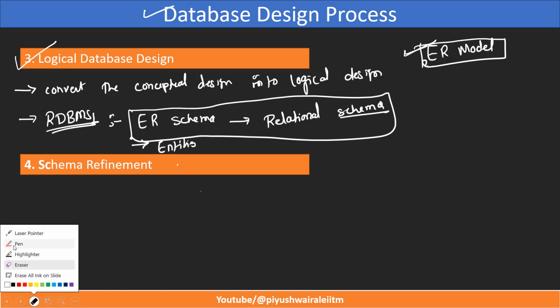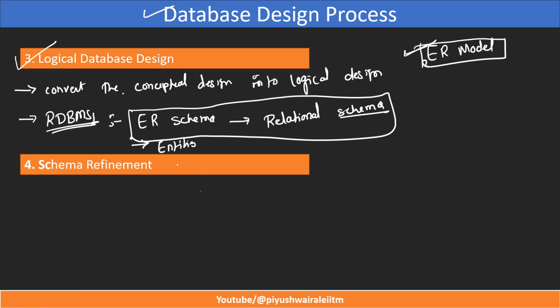In some of the reference books, you can see that in logical database design we are just developing an ER schema and converting it to a relational schema. With the schema refinement, we are just modifying the relational schema here. So what do we do in the schema refinement? Basically, we identify potential problems or issues with our relational schema design.